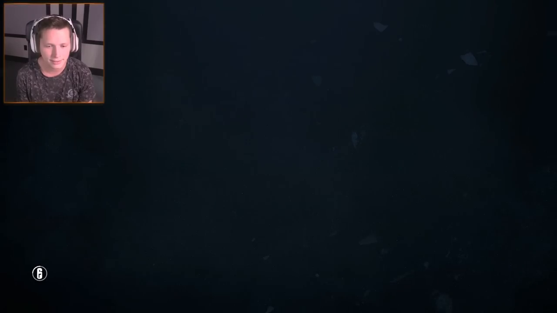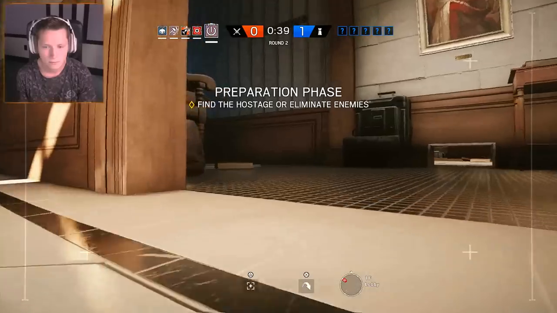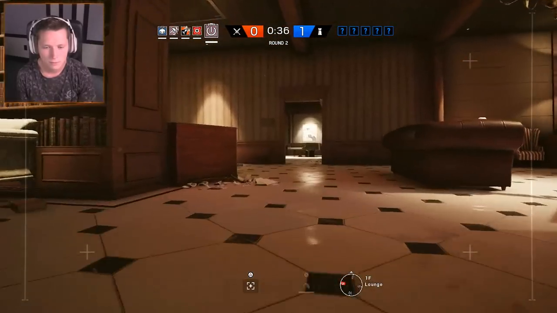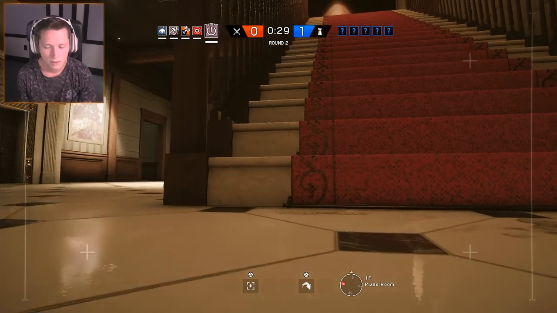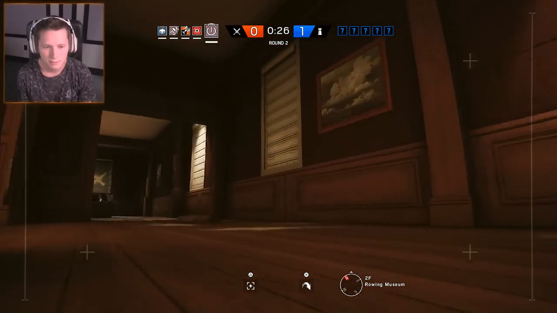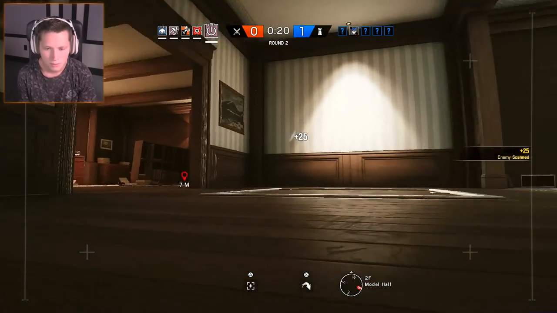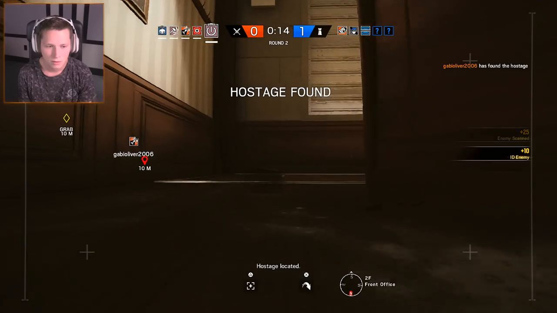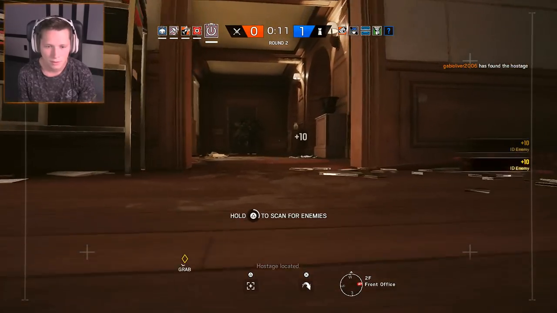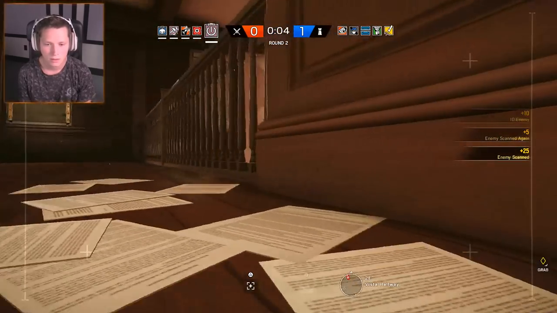Here we go, guys. Let's get it. I'm gonna find this hostage and hopefully get him the heck out of here. Locate the hostage. I think I hear him upstairs. Hostage located. Oh, the hostage is over there, okay. 10 seconds to go. 5 seconds to go.